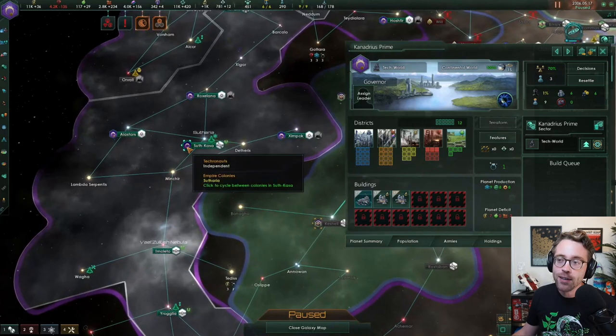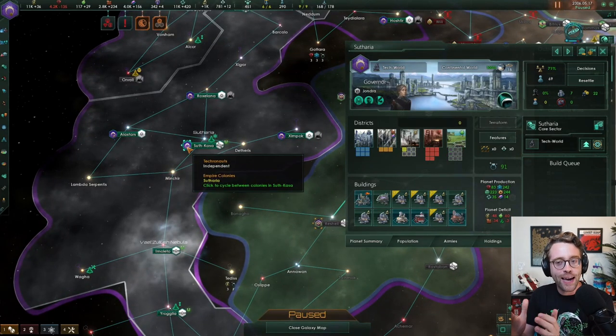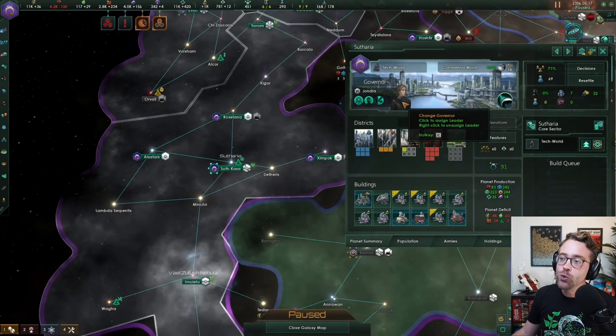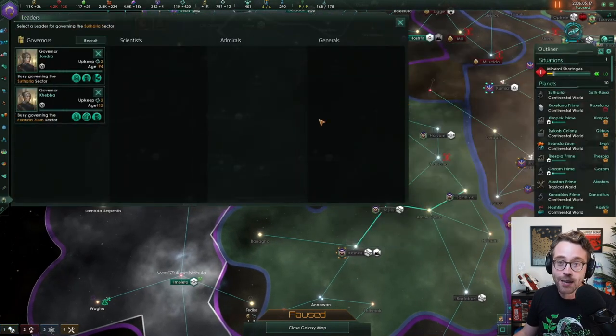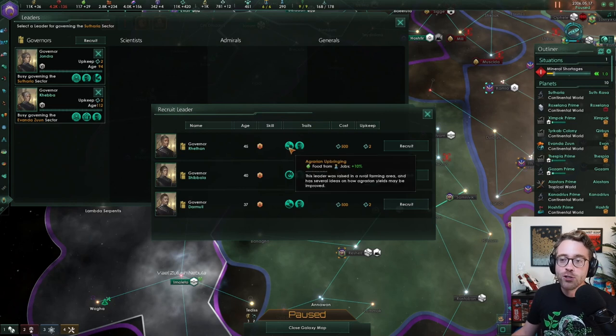Well, a sector encapsulates all of the planets and systems within that four system wide area. And it allows you to elect a governor to that sector. A governor is a leader just like your scientists, your admirals, or your generals. And governors, just like the other leaders, have their own traits. So a governor, for instance, can increase the amount of food from jobs of all of the planets and all of the systems in that sector.